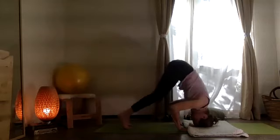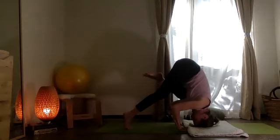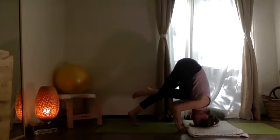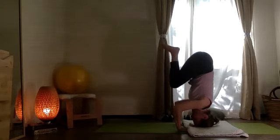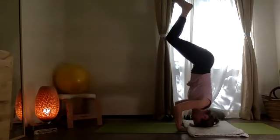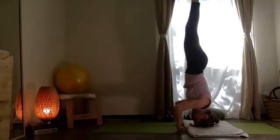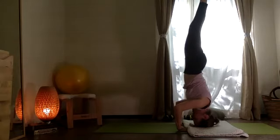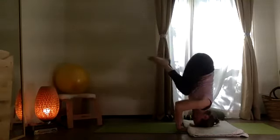So from here, I'm going to push my feet into the floor, lift the pelvis up. And then you can practice just taking a knee to your humerus bone. Take the other knee to your humerus bone. And then if it feels good, take two knees and you can bring your feet together and then perhaps your legs up. So you can see right now my femur bones are slightly forward. The whole work of this pose is to bring las piernas atrás, to bring the legs back and feel an even energy from the front of the legs to the back of the legs, right? Like you would if you were standing. So spread through the heels, through the balls of the feet. And then when you feel ready, you can bring that weight down.